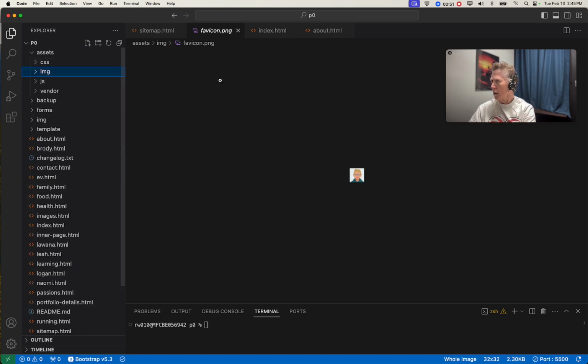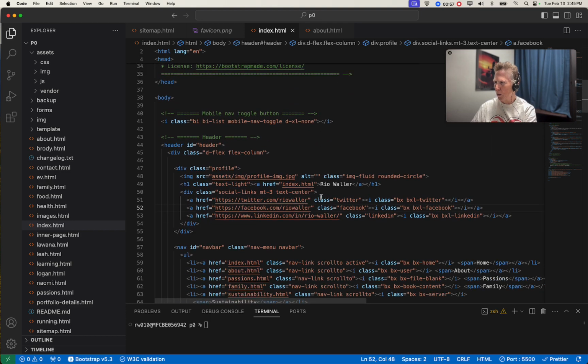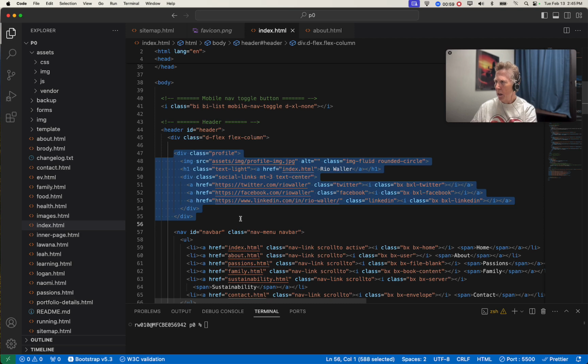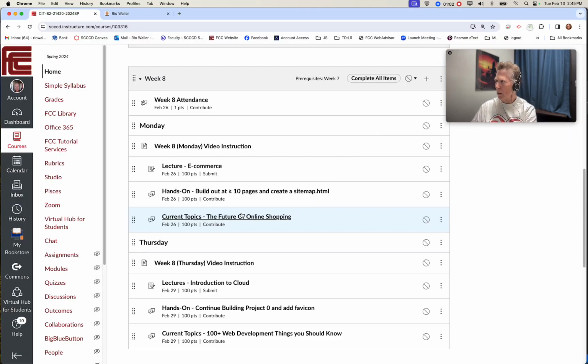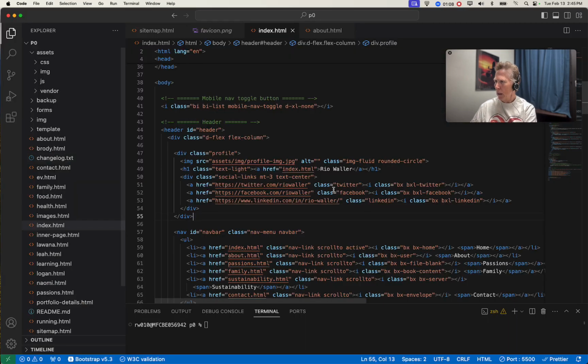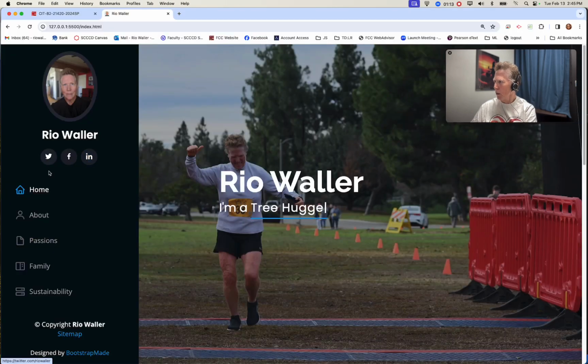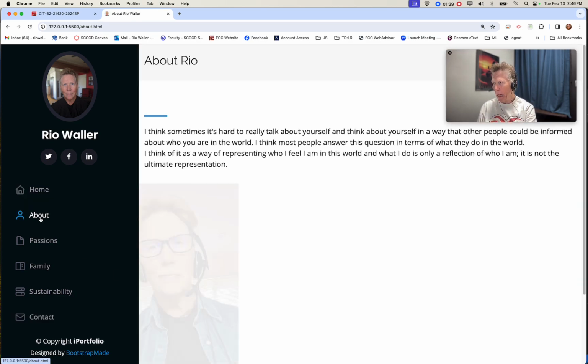But in this case, I have my index file open, right? And then I have my menu. These are my icons for my profile. That would be right here, right? So in here, I'd update all these. And then I updated my nav bar with all my menu, right? So these are the menu pages. Right, so here's my menu for about. So 1, 2, 3, 4. So I ended up with 4 menu items, and in this case, every one of them has a landing page.